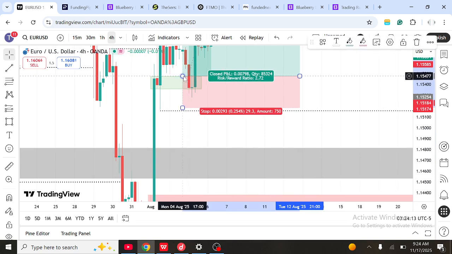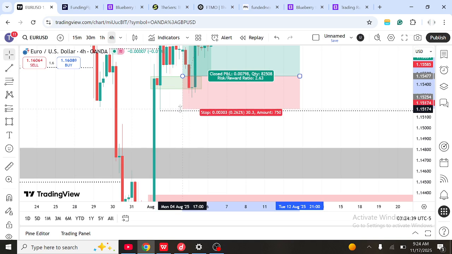So the concept you can use, which I explained in the previous video, is to use the low here. But for that video, it was a high that I used for the example because we were selling, so we used the high. So for this one we are buying, we are using the low here as the SL. So you can see just a little bit above it, just a little bit above this low.